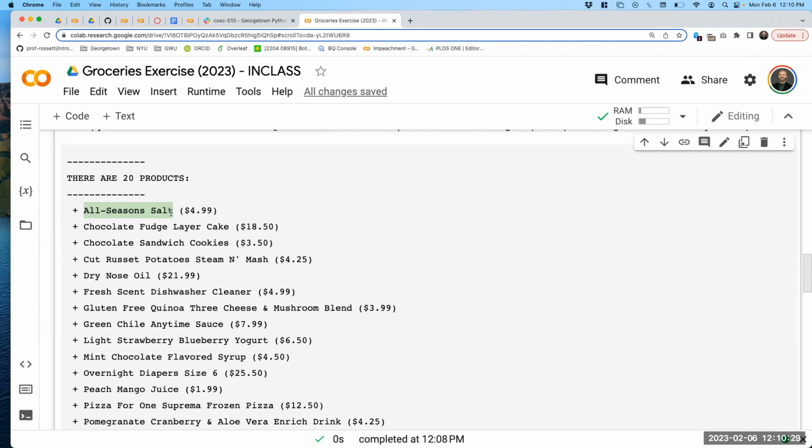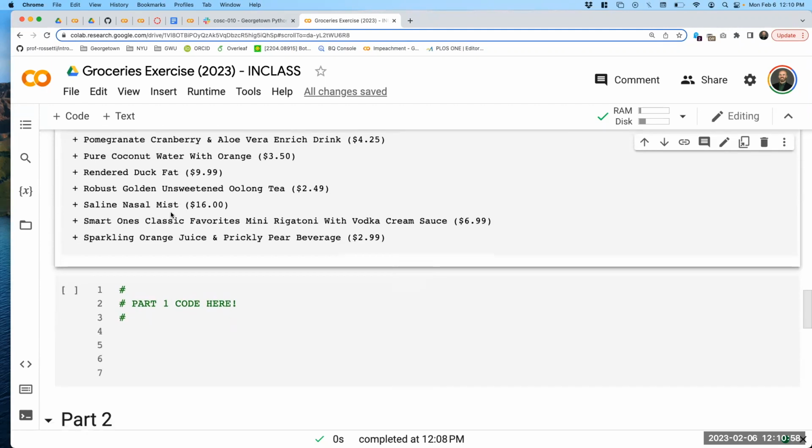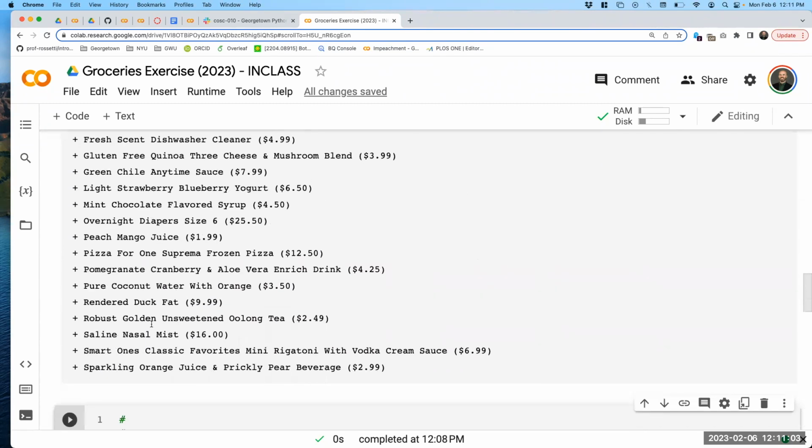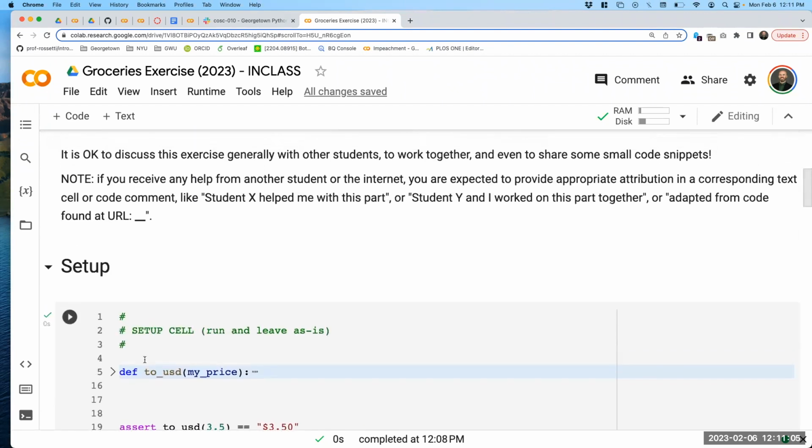We have a task. We want to reproduce this printed report. Whenever you have a challenge, see if you could decompose that challenge or break it up into smaller pieces. The smaller pieces that I see here are, first, there's this header section. It just has the number of products. Let's focus there first. After we do that, then we could focus on this second piece, which is looping through all the products. All right, so we have a variable called products. What data type is it? Does anyone know? Could we just take a look at this thing? Let's take a look at it visually, see if that will help.